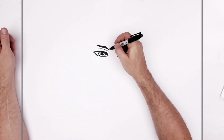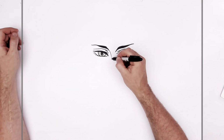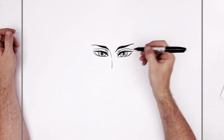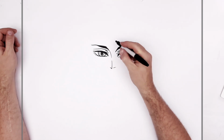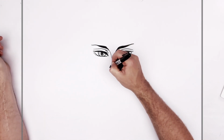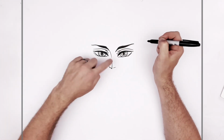And then his nose, so we have a nose line coming down here. And they actually draw in the shadow. So it goes down to the front, right? And then there is a nostril on this side, but then they draw in the shadow. So they go nostril, and then seems to go up this way, and then back around into there. And that's just like a shadow in there.